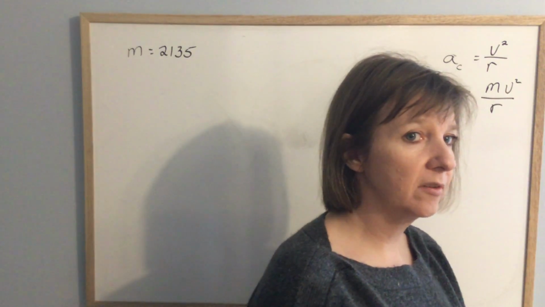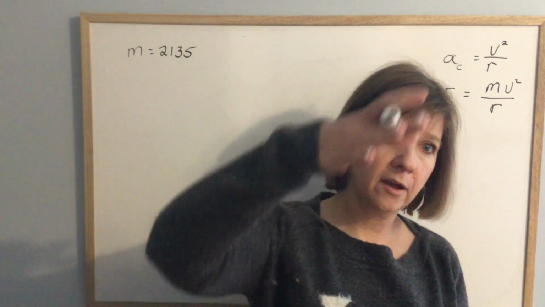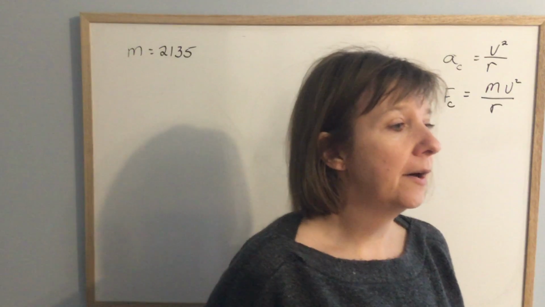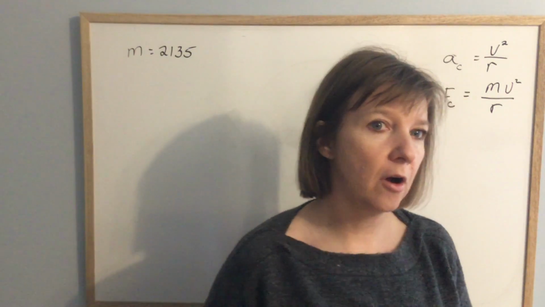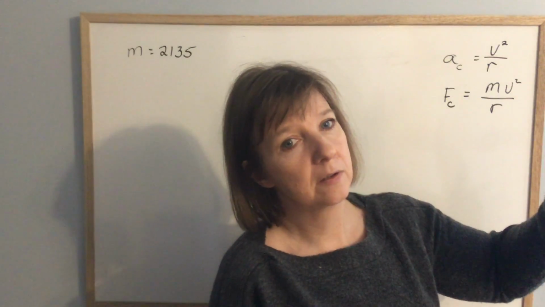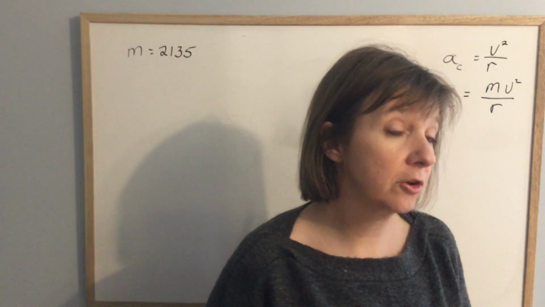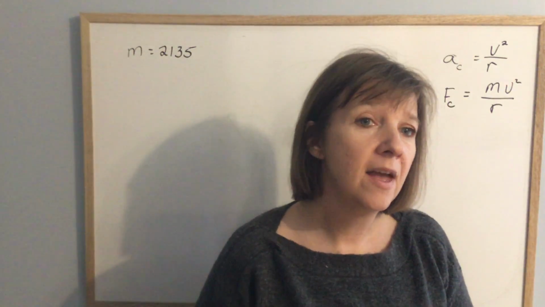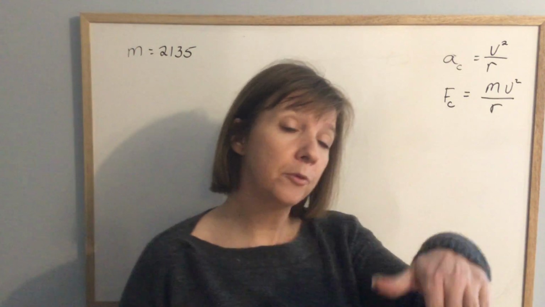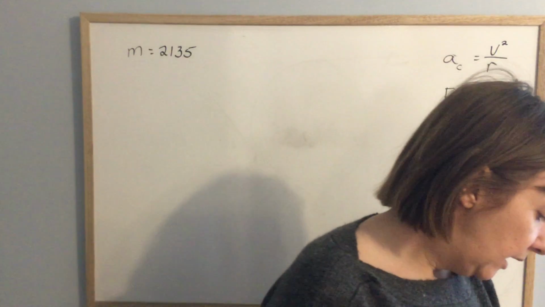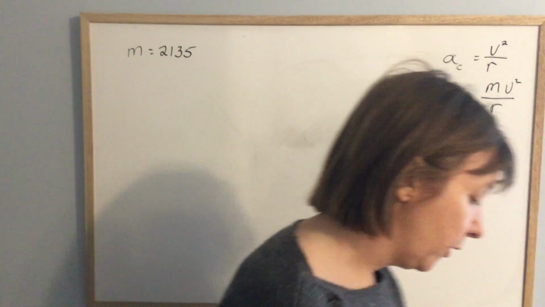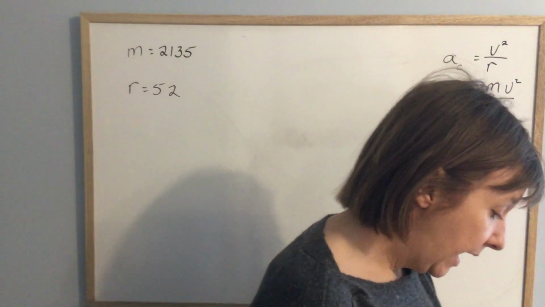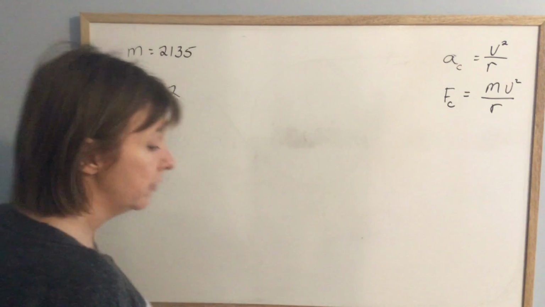Now it's important that that road is level and not kind of sloped. If you've ever gone on, well, I hope most of you have, on the highway and you go onto an on or off ramp, sometimes those are kind of tilted a little bit. Those are what we call a banked curve. There's a reason why that curve is banked, why it's kind of at an angle, and we're going to get into that later on in this section. But for now, we're on a level road. If the radius of the curvature of the road is 52 meters, radius is 52 meters, and the coefficient of friction between the tires and the road is 0.7.